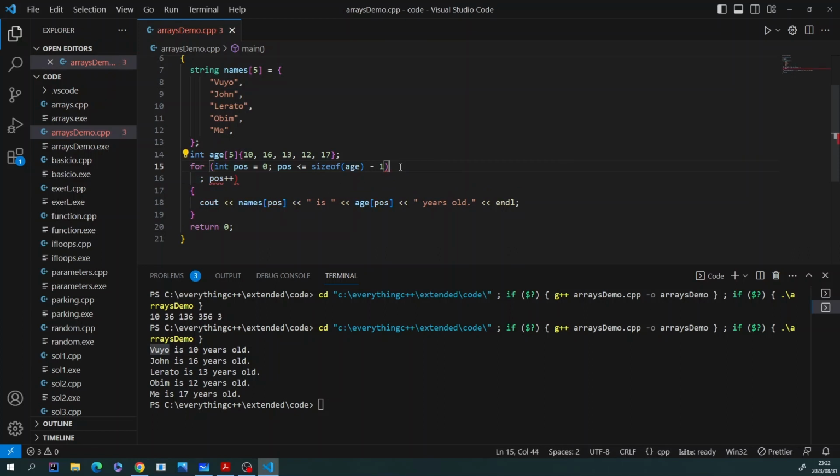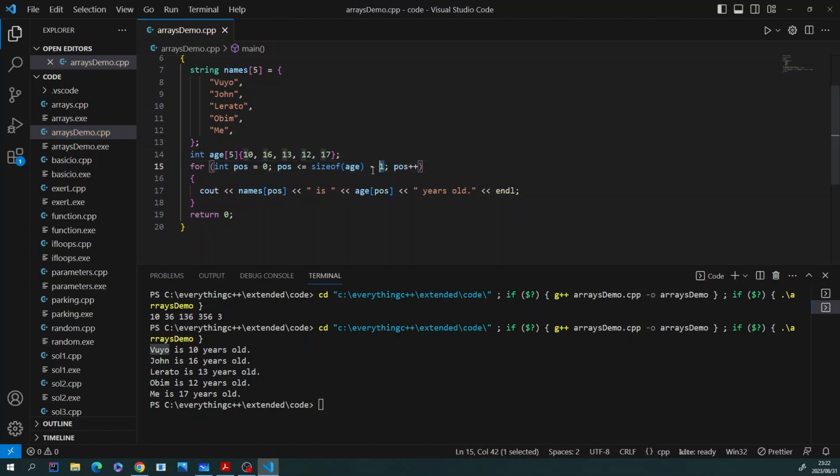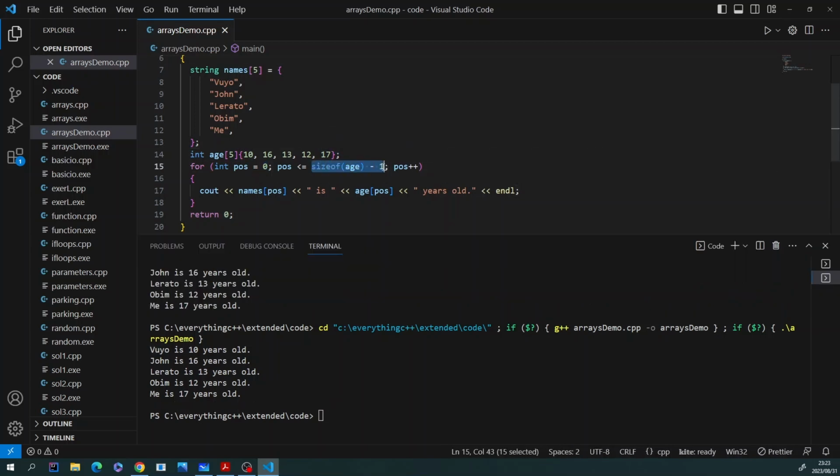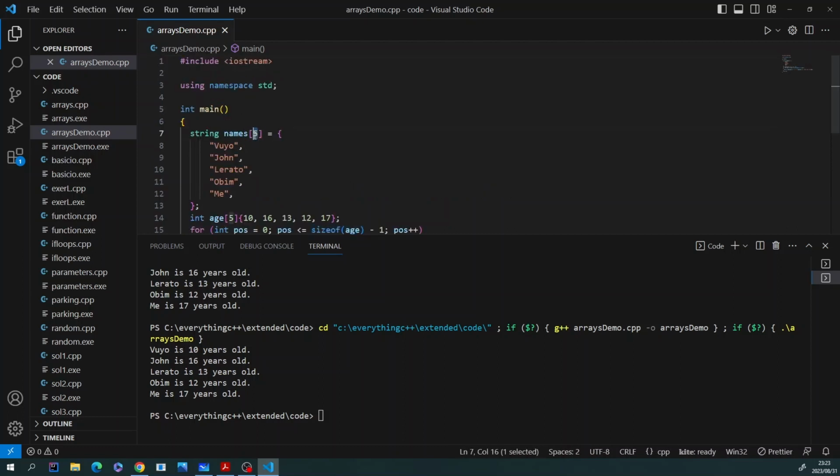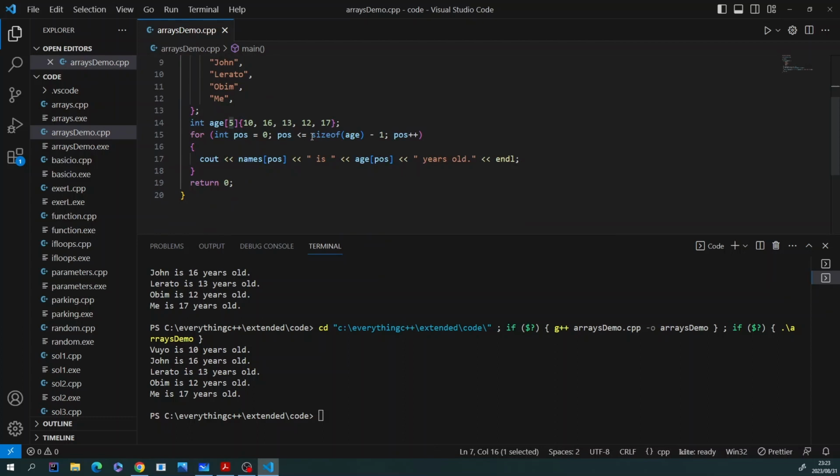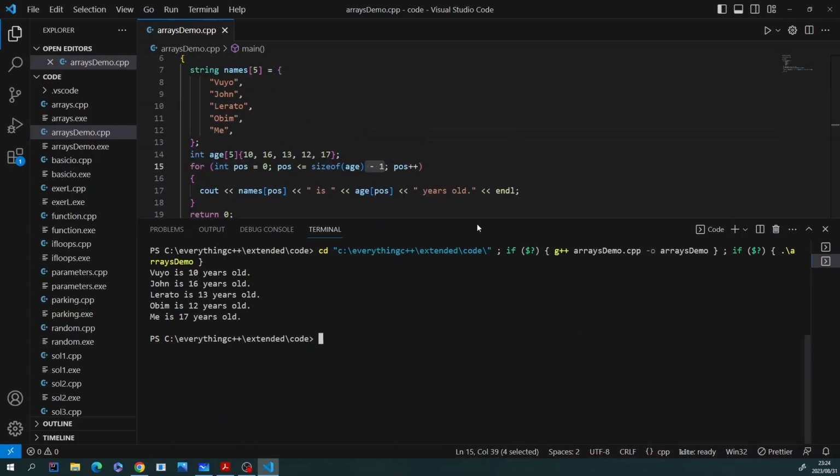What happened now? The bracket. This is giving you the position, right? Because if you use the size and do not subtract 1, that will go from 0 to 5, and there is no 5th element. So this is how you'd write the code dynamically instead of writing a 4 there, right? So that when you change here to maybe 6, this will still work, because that will be 6 minus 1, which is 5. So that's how you would then write the code to access an array from the 0th position to the last position.